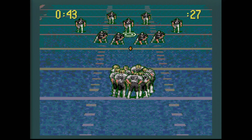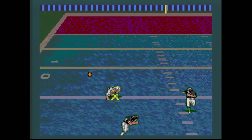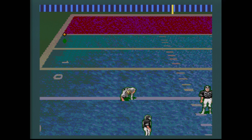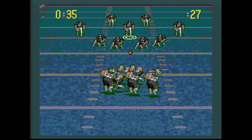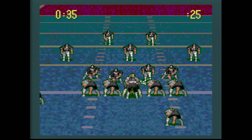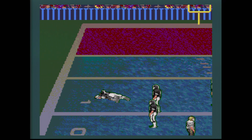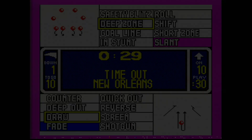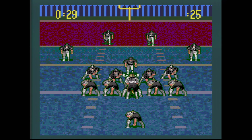It's probably a good thing the game only features 18 players on the field instead of 22, because I don't know if Pro Quarterback's amazingly poor programming could handle 4 more sprites. I understand it probably is not totally fair to compare Pro Quarterback to Madden or Joe Montana Football, but Trade West had to know this game was vastly inferior, and having said that, I don't understand how it got released in this condition. Even something simple like the audience in the stands is just random splashes of color, rather than appearing to look like people, something that even the original Great Soccer from 1985 on the Master System got right.